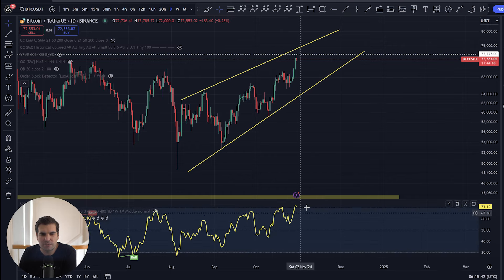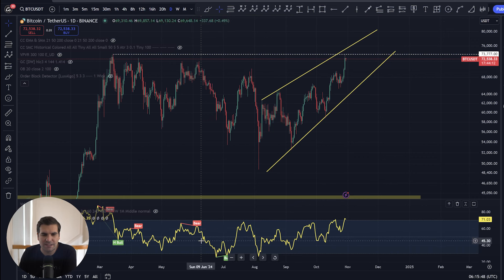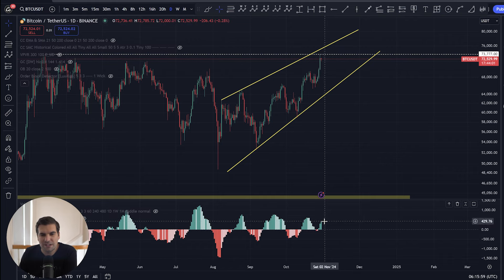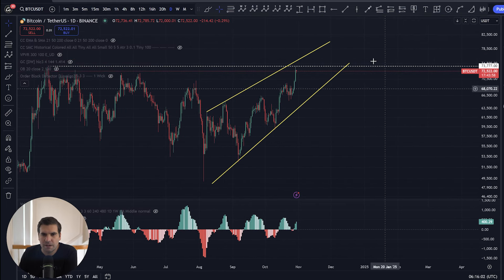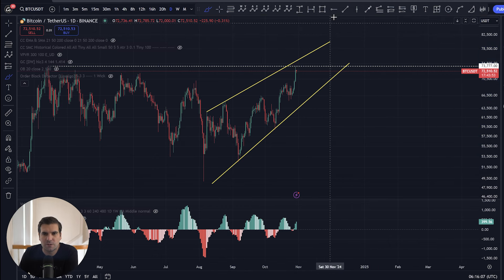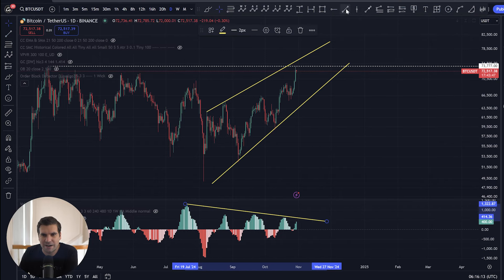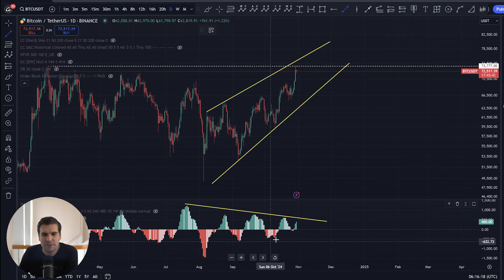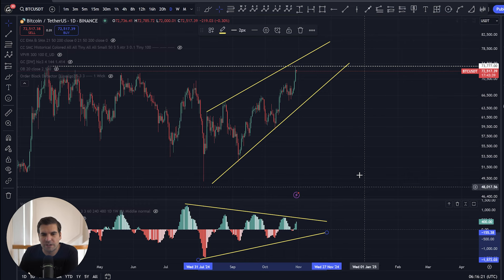Taking a look at our relative strength index, it is up in the overbought area — we are going to be looking for a cooling off. You can see the relative strength index is also bouncing around a little bit here. Last time it was this high was the 21st of July, and we saw what happened after that. The MACD histogram is also still showing us problems on this daily timeframe. We can see we have higher highs in price, but our histogram is narrowing down, and at the same time the higher lows are also showing the histogram narrowing down on the low side.